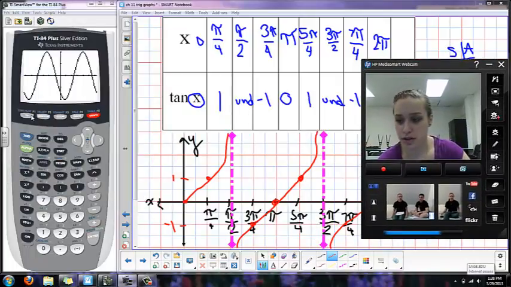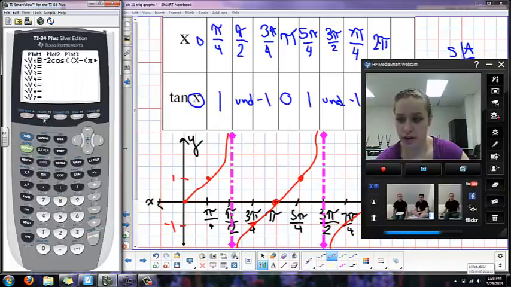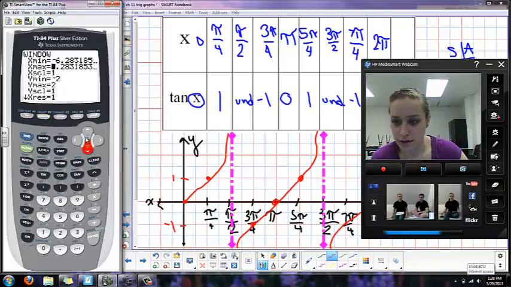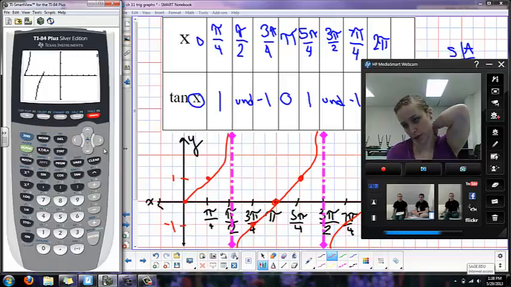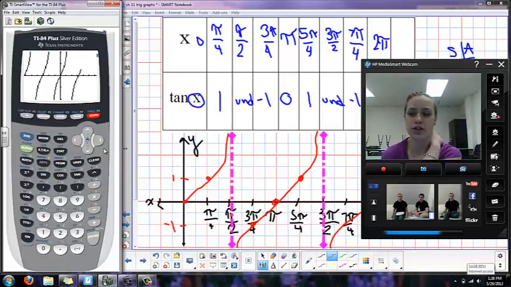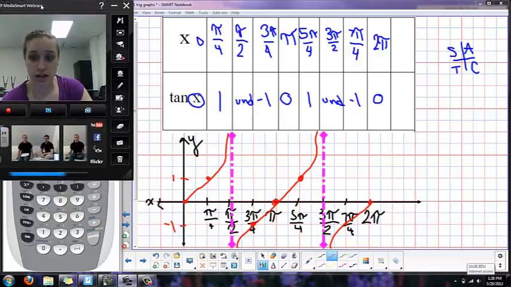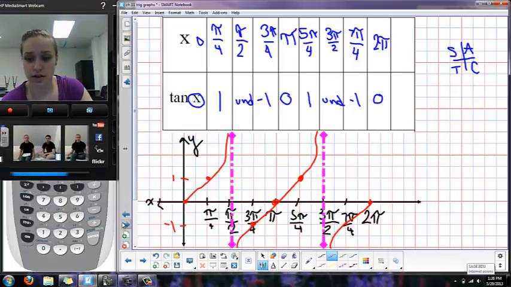So let me show you what this looks like on a graph really quickly. I'm going to change that from 0 to 2 pi. Actually, I can leave it like this. That's fine. Let's just graph what tangent of x looks like. Okay. So you can see how it's just like a bunch of curves, and it's not continuous because it's broken up into a bunch of different sections. So that's what tangent looks like, and you could check that out on your calculator if you have it in front of you.